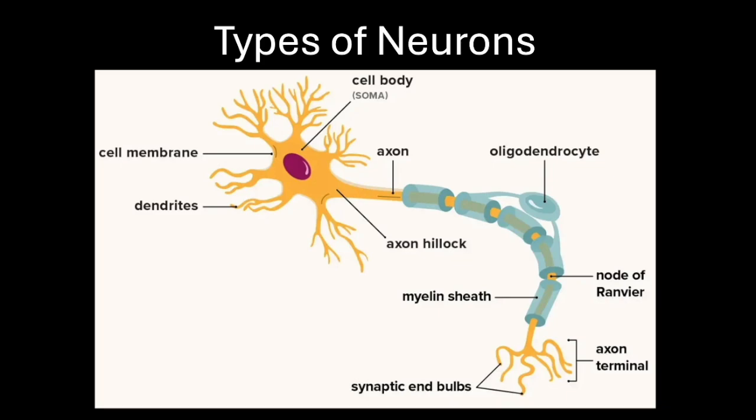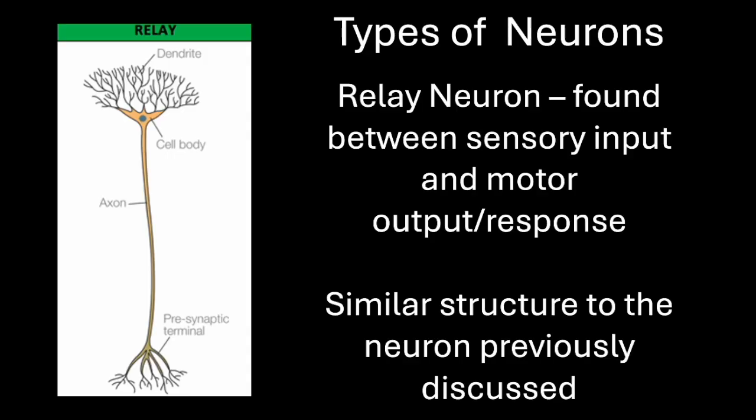So that's the basics of what a neuron is. We're going to cover a few basic types of neurons, and there are 3 types that we're going to go over. The first is a relay neuron, which is found between sensory inputs and motor responses. This is really similar in structure to the neurons that we've already seen. These will be plugged in between neurons. There might be something else on the far end of whatever these are attached to, but these are the basic neurons that connect all other neurons throughout our bodies.